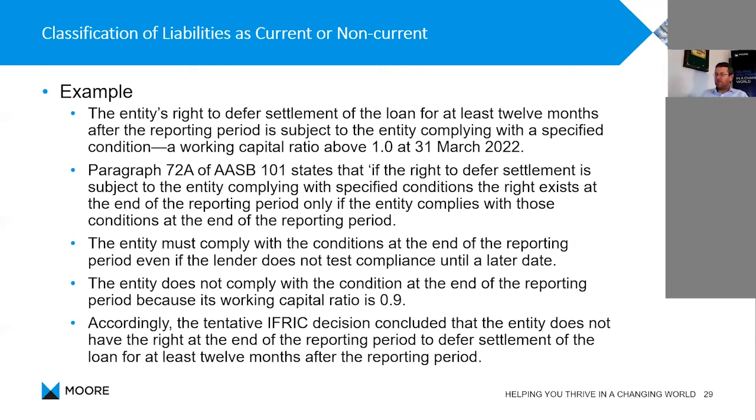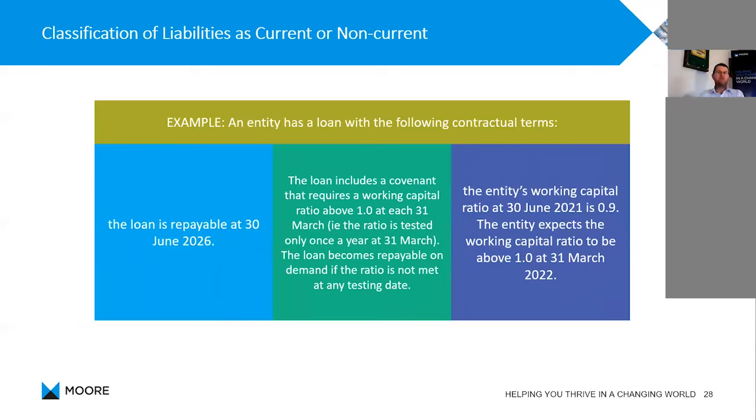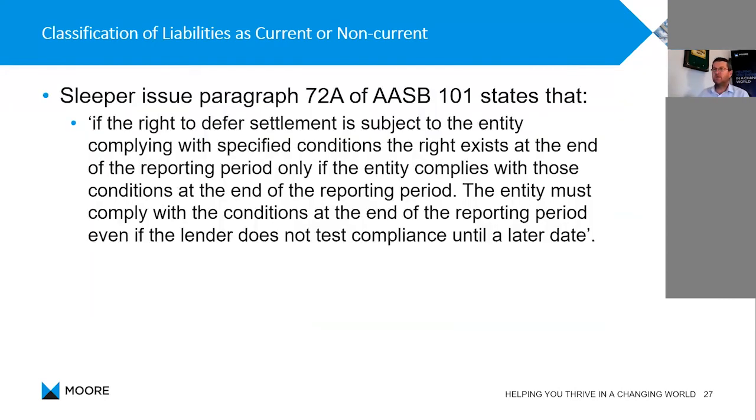So this fact pattern was maybe a little bit unusual, as I said, in that I would have said that most loans get tested at the end of the year. Now, if you've had a bad year because of COVID, and you know you're going to breach a loan, if you get the waiver after year end, we've always said, well, that's a non-adjusting event disclosure. So people have been proactive, and in June they go and see the bank and say, I know I'm going to breach this covenant. It's a short-term issue with COVID. We're coming out the other side. The bank says, yeah, that's fine. I'll waive this test. And they give that letter prior to 30 June. Once again, that probably would have then been classified as a non-current loan in the financial statements. The problem is that the bank would never waive next year's test. And if next year's test is at 30 June, then applying this paragraph 72A, by definition, you've breached next year's test as well.